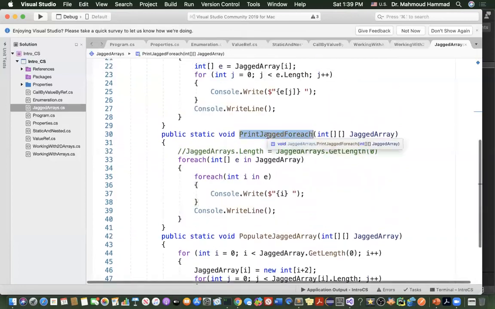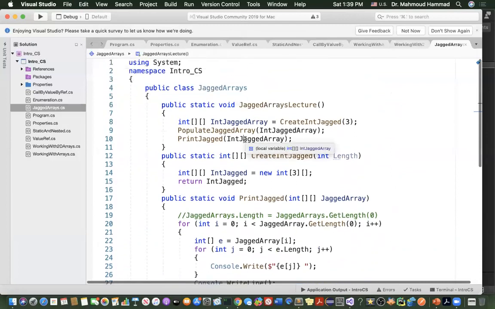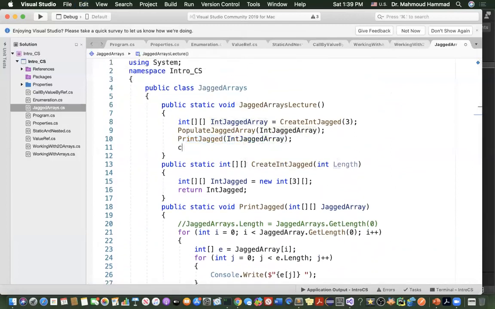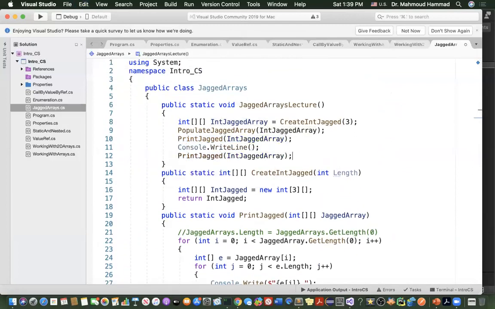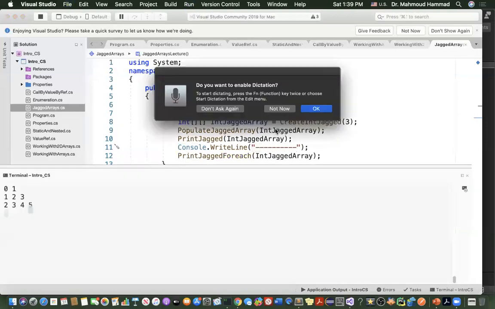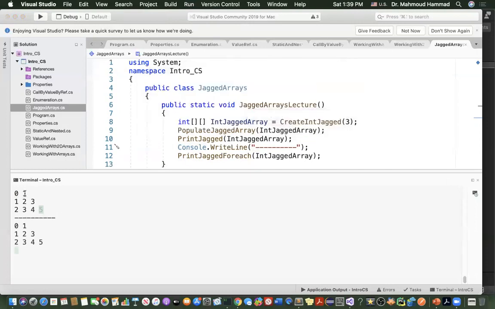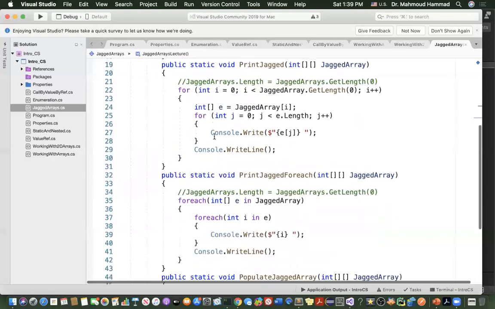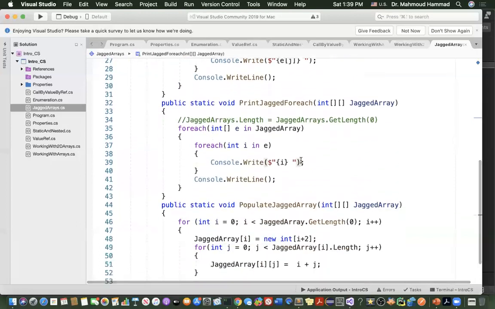So you can use print jagged for loop or print jagged for each. All right, so let's see. Both of those will give the same output. So using for loop or for each is the same. You can use whatever is convenient for you.